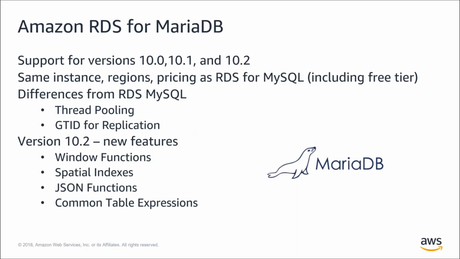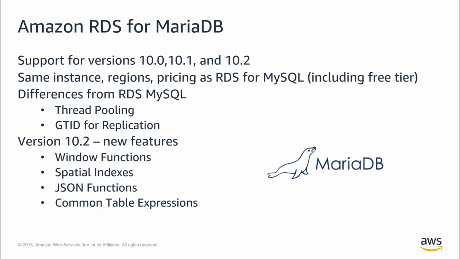As I mentioned, another popular version of MySQL is MariaDB. It was created by the original founders of MySQL. And within Amazon RDS, you can launch version 10.0, 10.1, or 10.2. Now, the pricing for MariaDB is exactly the same: the same instance types, the same regions, everything's the same as RDS for MySQL, and both are eligible for the AWS free tier.